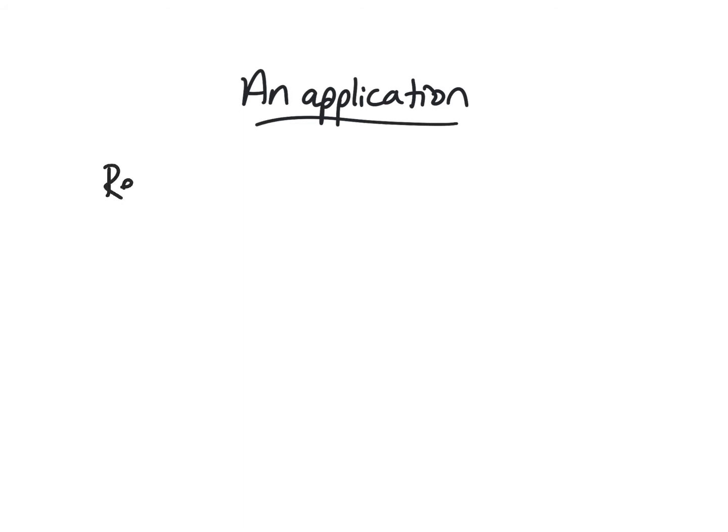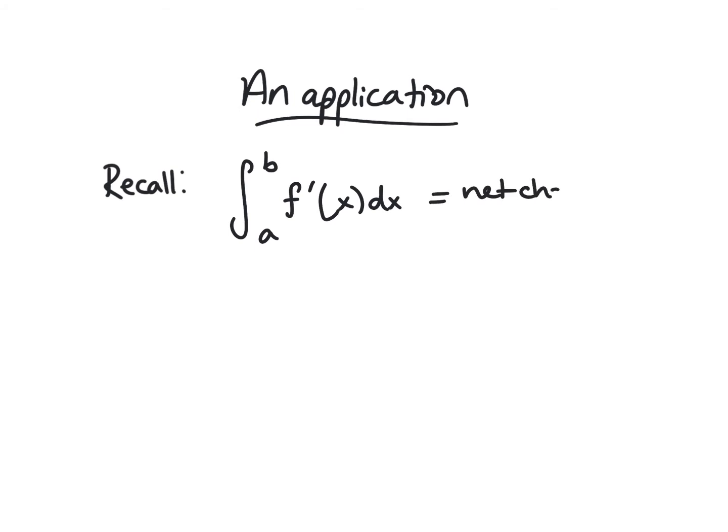So first I want you to recall a fact from Calc 1 when we first talked about the integral. If we have a definite integral of the derivative of a function, then we can view this as the net change. It's a geometric or real world interpretation of this: the net change of the function f from a to b, right? And often this might be from time a to time b, and that's maybe the example you want to have in mind.